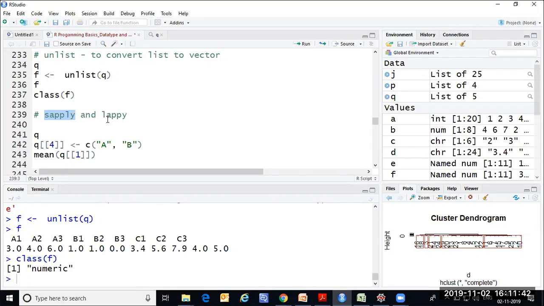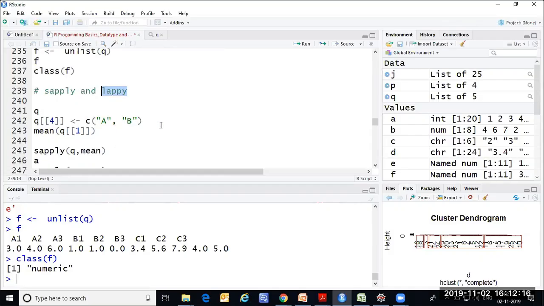Sapply is basically for applying a function, a custom function or an inbuilt function, or any expression that you build, on a huge data frame or a list of values. Sapply returns a vector. On a vector, we generally apply the sapply function, whereas on a list, we use the lapply function. Now let us see what is the difference between these two.